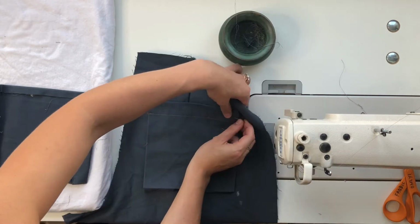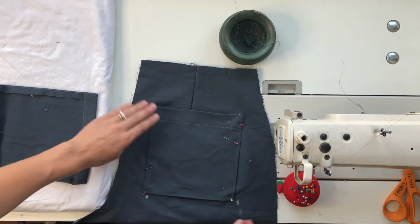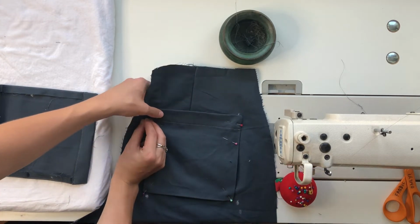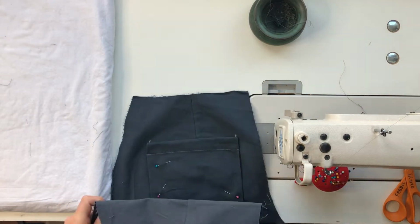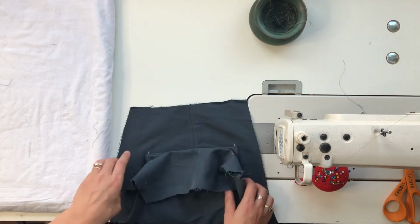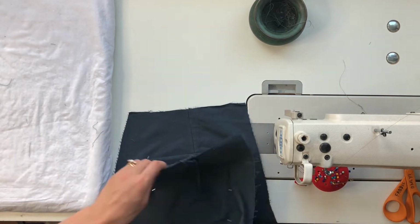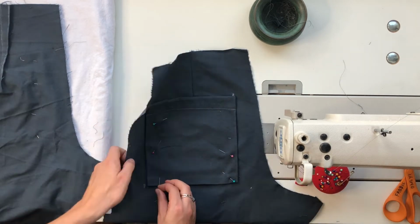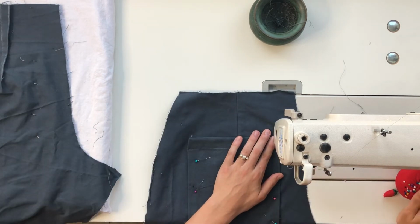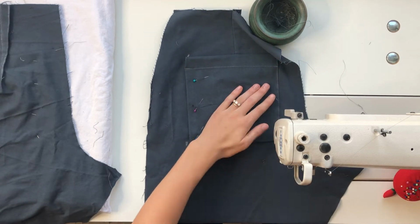Alright, let's go on to step 6, which is to secure that back pocket to the back pants, which is really exciting. So you're going to pin that back pocket on. You'll use the little dots that you made from the original pattern pieces, and here I am using both sides just to line up the pockets, make sure they're in the exact same spot on both sides so that they don't look uneven when you're wearing them.